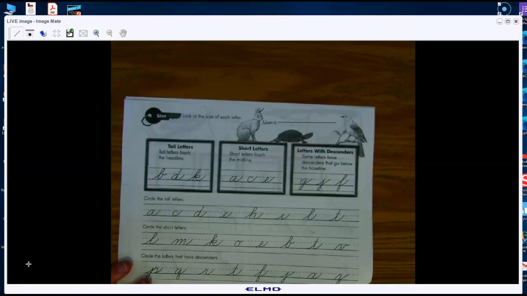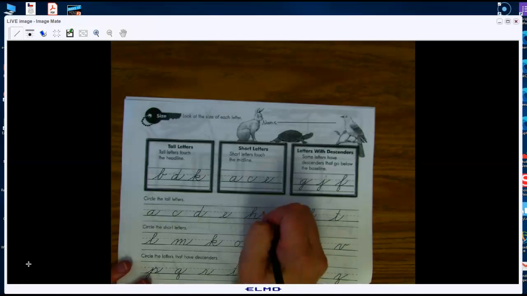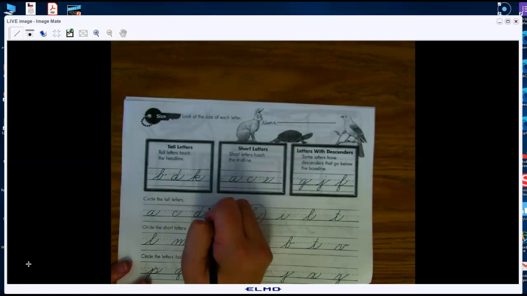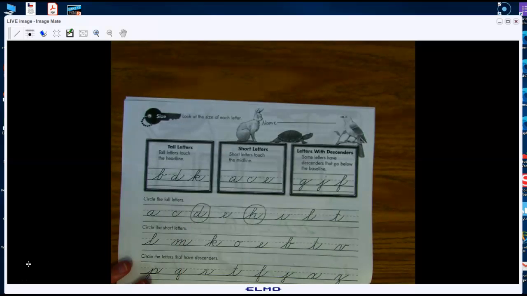What's one of the tall letters, Emsley? A is not tall. It doesn't go to the top. Oh, the H. Sorry, I heard A. Yes, the H is 1. Emma? The D is 1. Sydney?